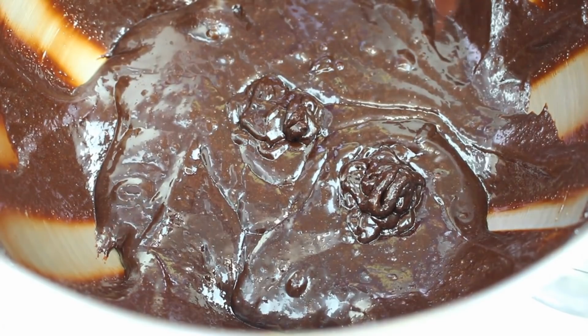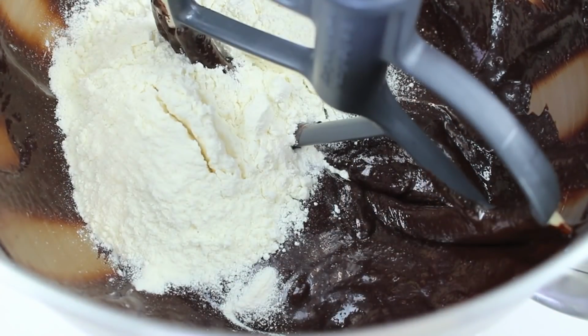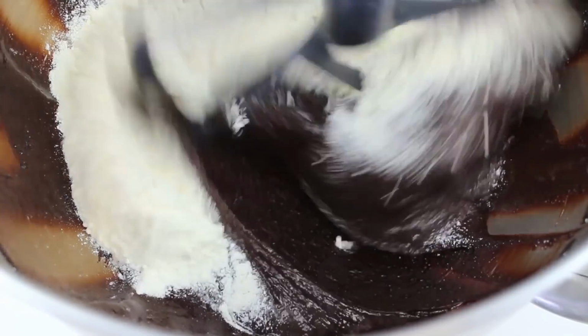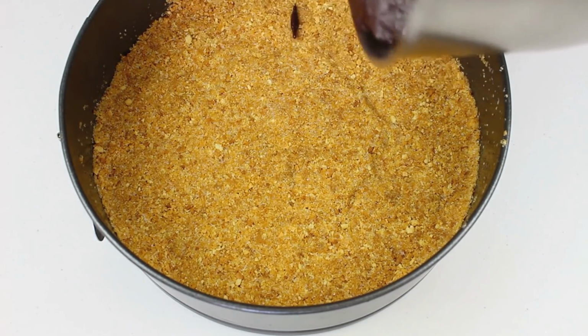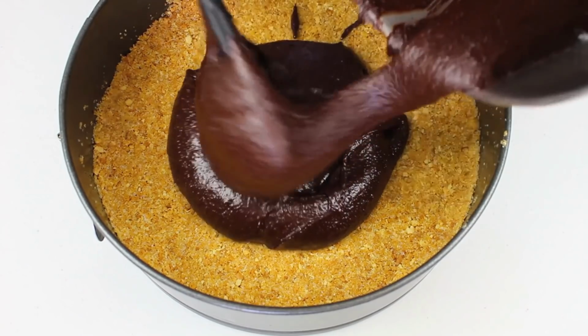So to that, I'm just going to add 1/2 cup of regular plain flour. And we don't want to overmix this. We want to mix it through just for a few seconds until it's just combined. Okay, so now back to our base. We're just going to carefully pour our brownie mixture into our springform pan.